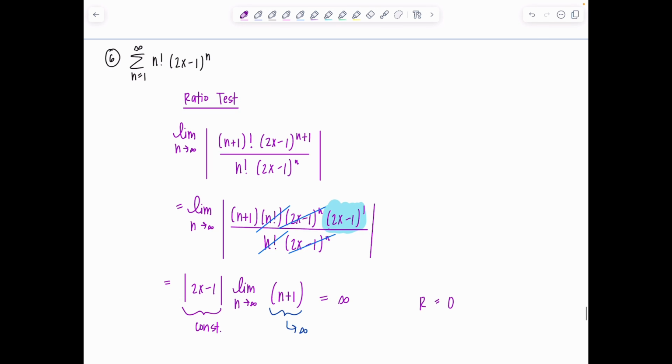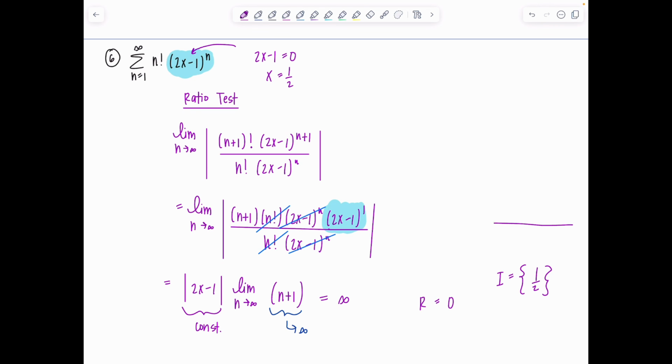You come back here and you isolate the term that has the variable x raised to the n. The only way this will converge is if what's inside those parentheses is a 0. So 2x minus 1 needs to be 0, which means x needs to be 1/2. So I don't have an interval of convergence. I have a lonely little point of convergence. So I'm just going to write the number 1/2 like that.